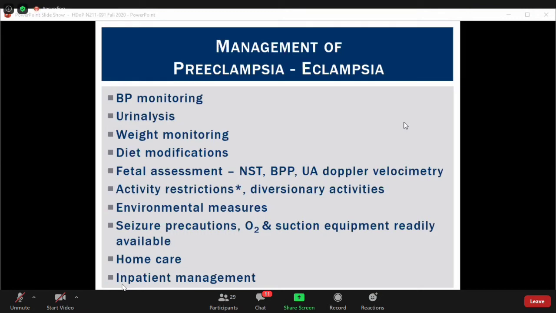So as I mentioned, the patient that is mildly preeclamptic might be monitored at home. But again, she has to have support to be able to help her. She's going to have certain things in place like VNS making appointments. She would need somebody who's going to bring her in to have an NST done, like the Previa patient we talked about last week, who was being monitored on bed rest at home and needs to come in once a week to have an NST or biophysical profile. This is going to be similar to that.